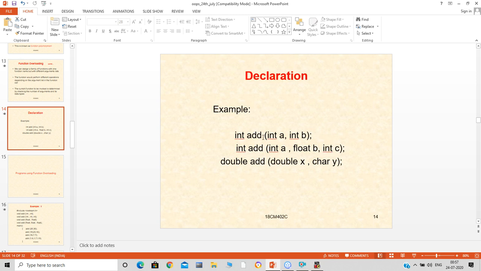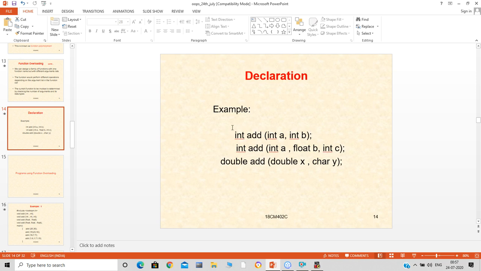For example, int add(int a, int b) and float add(int a, int b): the return type is float and the prototype is the same. We cannot say that is an example of function overloading.